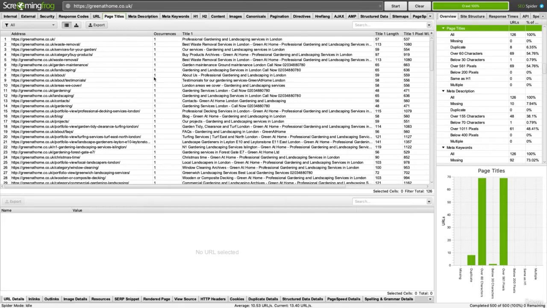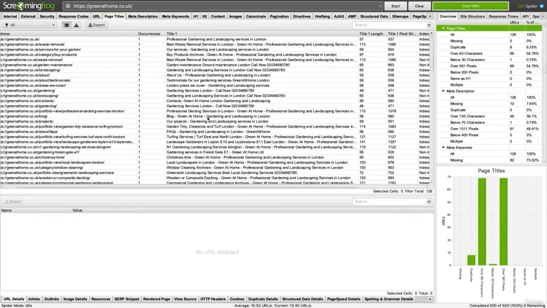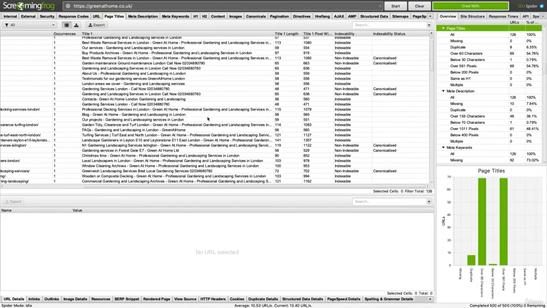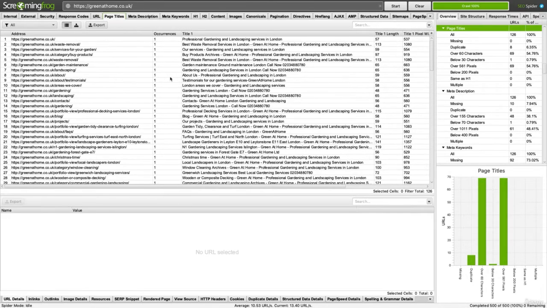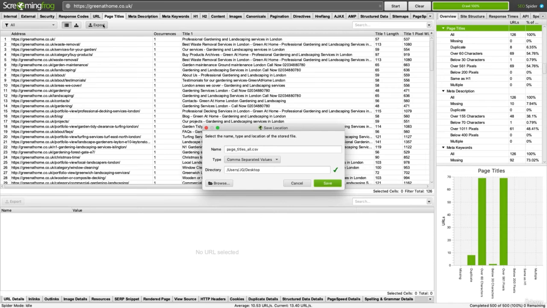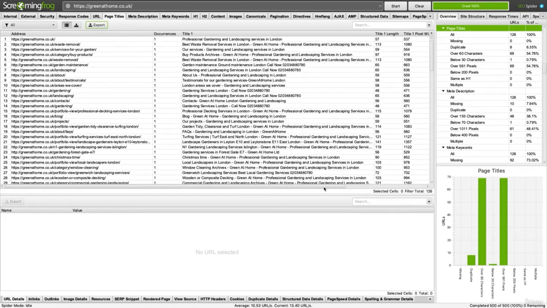You want to go ahead and export all the data and then review it in a spreadsheet. I mean, you can review it here, but like I said in the last video, it can be a little bit cumbersome to see exactly what's going on. And if any of your page titles need to be rewritten, it's way better to do it in an actual spreadsheet so you can keep track of everything in one place, making it really easy to action when it comes to actually cleaning up your website. So let's go ahead and export all this data under page titles. I'll go for CSV as my file type once again and click save.